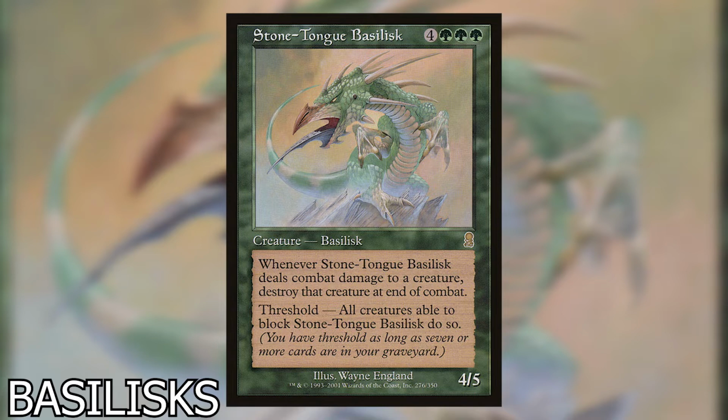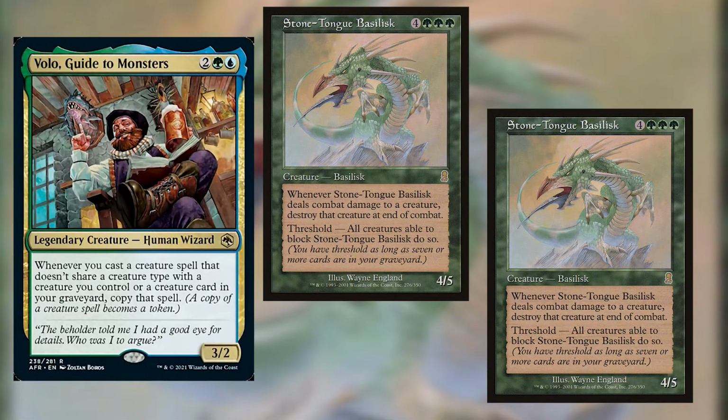So if you have threshold enabled, all creatures able to block the Stone Tongue Basilisk do so. So again, with Volo, if you cast this, you're going to get 2 of these things, which are big 4/5 deathtouchers, basically, which will have an inbuilt lure effect if you do have a full graveyard. So I thought that would be a good basilisk inclusion if you do want to include the basilisks.